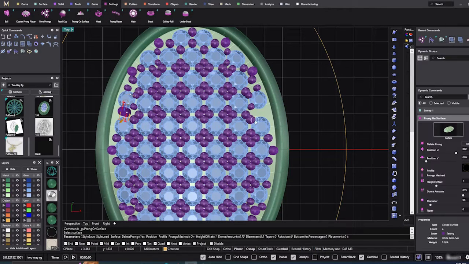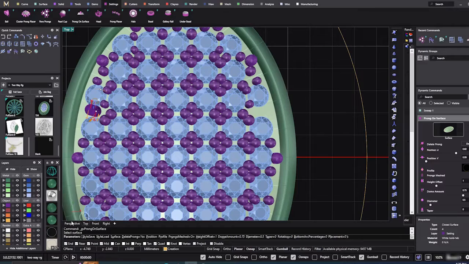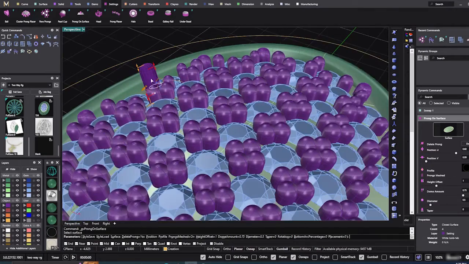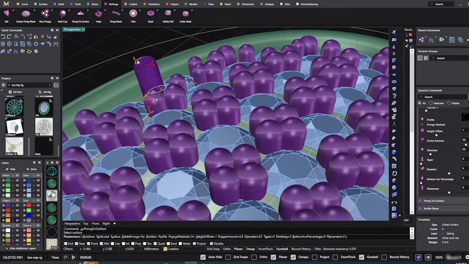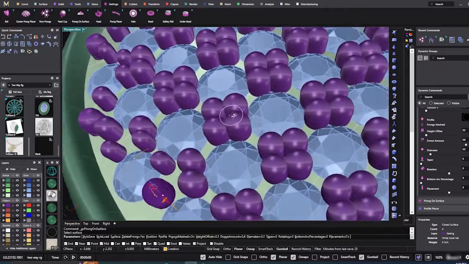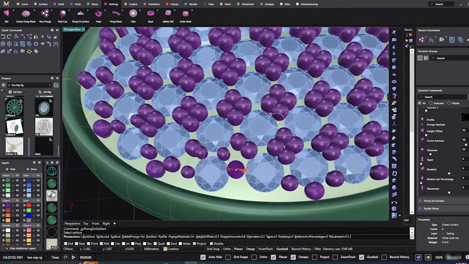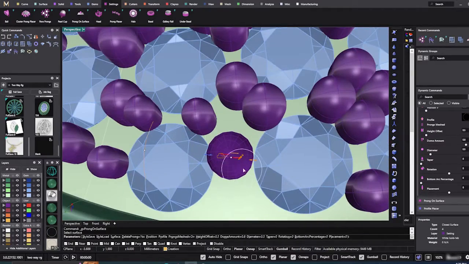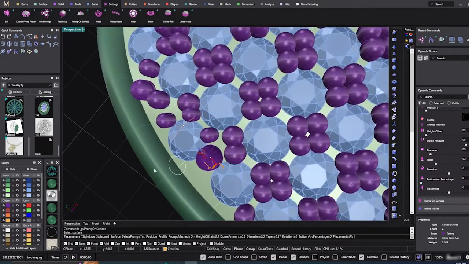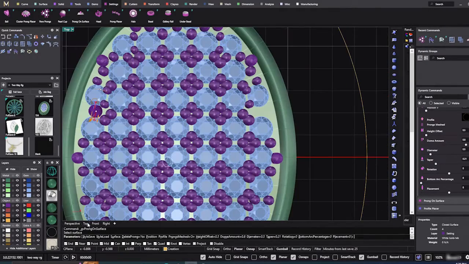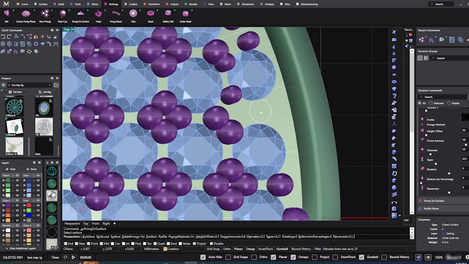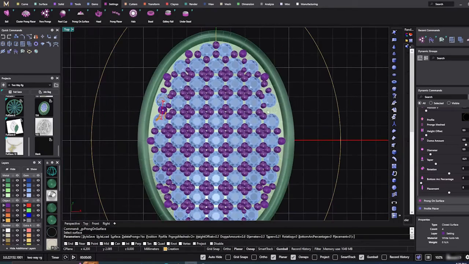Surface, okay, it went ahead and took that one, so let's go back to perspective and adjust it a little bit. Dome height, yeah, that's fine, down to 0.5. Size, we want that a little bit bigger to take care of both those prongs, and I'm going to delete that one anyway. I just want to come over to this side and take a look. So it probably needs to be a little bit thicker.